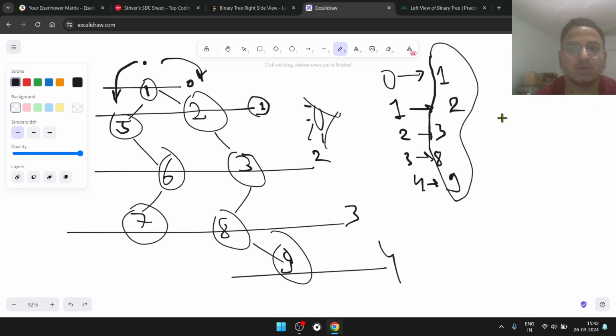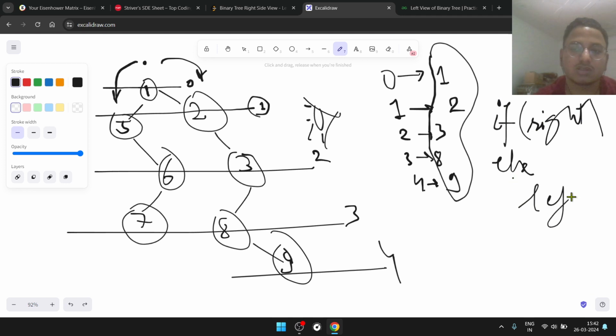And also you can also not do, like, if right exists, then do right call, otherwise do left call. This also won't work. Why is that? Because let's say your right child also exists, but the left subtree is longer.